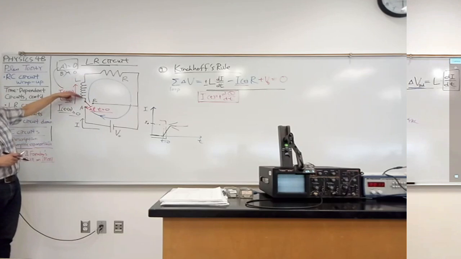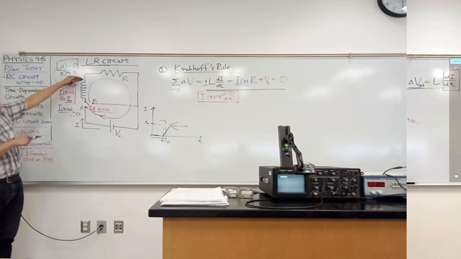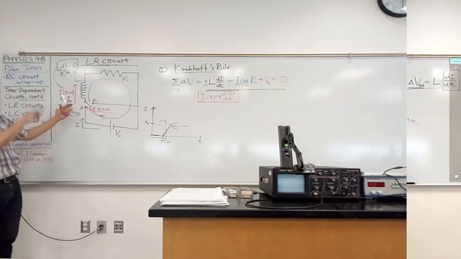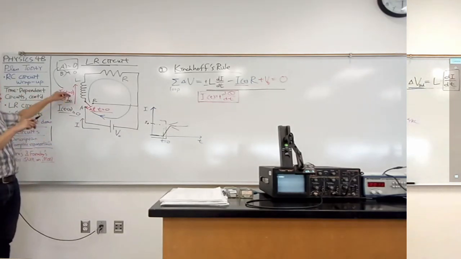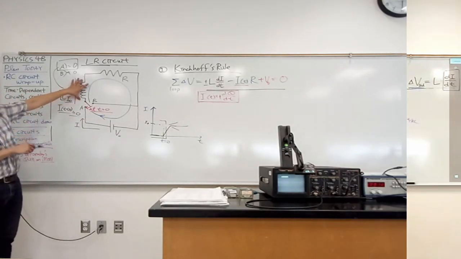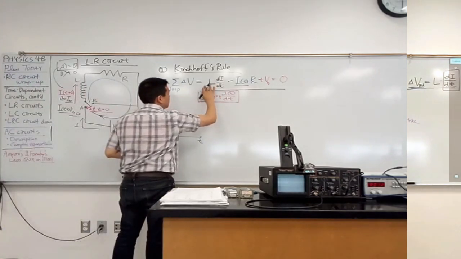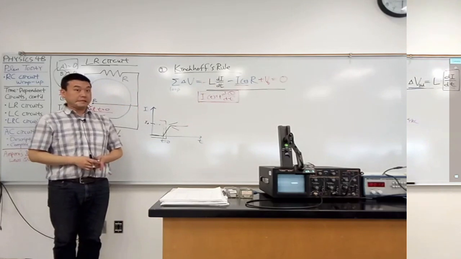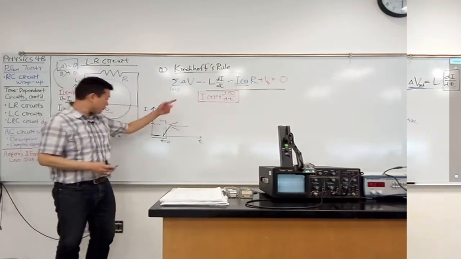Now the voltage change across the inductor. Do we want a voltage rise or a voltage drop? What makes intuitive sense to you? That the voltage should rise or that the voltage should drop? Drop, right? It takes effort to put current through the inductor. So the overall term I want to associate with this should be a negative term. Since di dt is positive, this should be minus L di dt. Good? No questions? Okay.